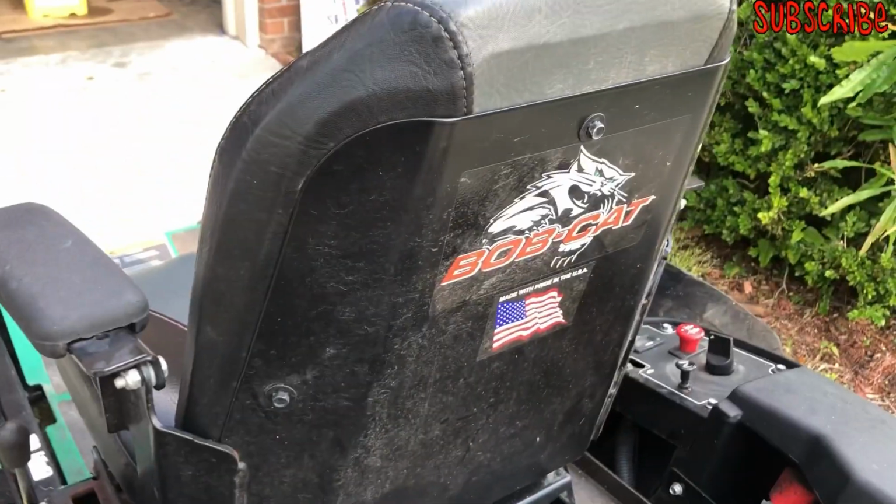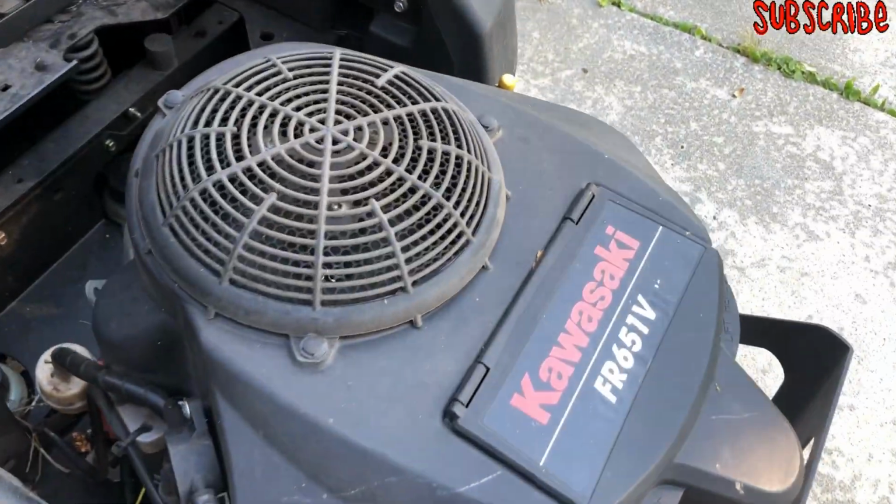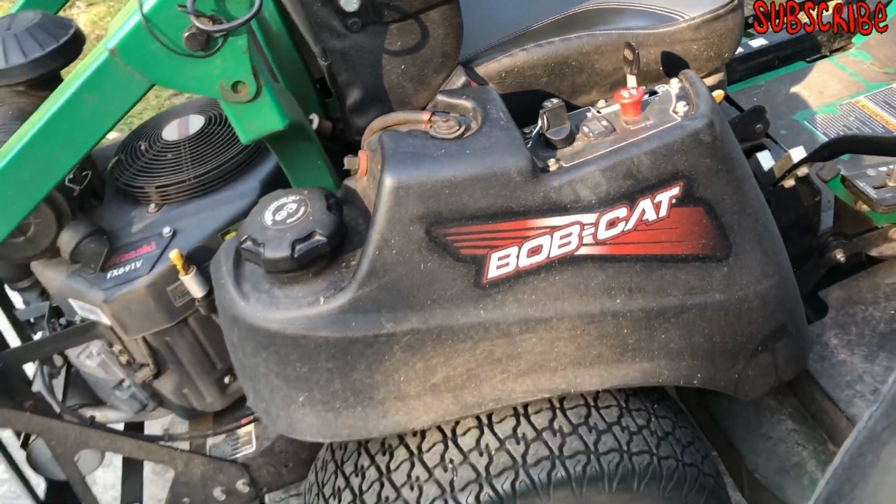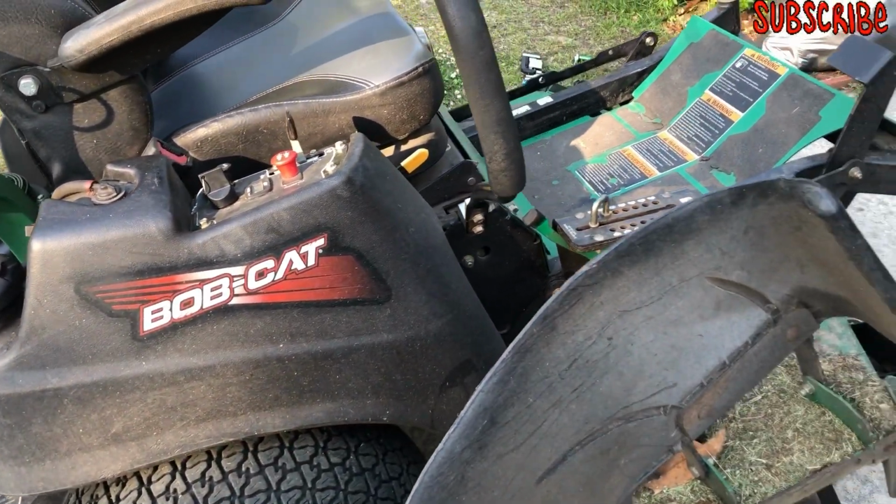All right, Bobcat, y'all, Kawasaki engines. It's a good mower, y'all. I love it. The new Bobcats are white, so I guess I'm old school now because I've got the green Bobcats.